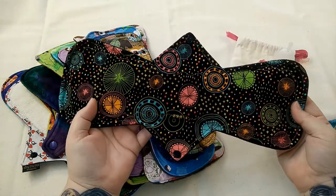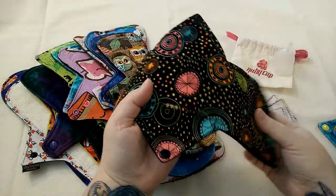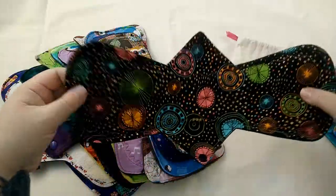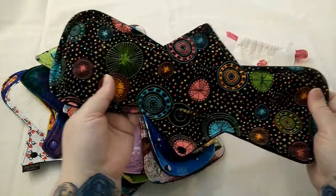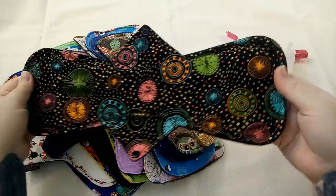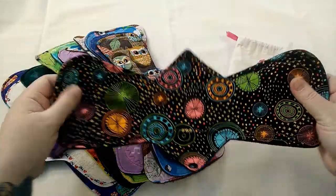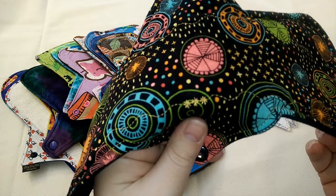Next, overnight, I wore this 14.5-inch Yurt Craft pad in this amazing geometric, almost astrological-style print — there are other pads in this series that are astrological, which is why I associate it. It's a cotton top, WinPro on the back, and it is a heavy — it's got three stars.